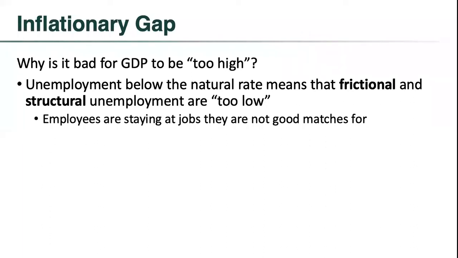If you remember, frictional unemployment is kind of this: I'm searching for a job, maybe I don't quite get one until a couple months after graduation, maybe I'm between jobs. And structural unemployment is about changing the nature of production in our economy. So no, this is still not in the notes. Structural unemployment is about changing the things that we produce. So maybe things go out of production because we go beyond that technology, right? You think of people whose certain skills are making something that's maybe out of date.